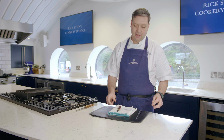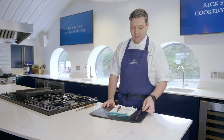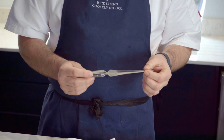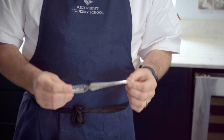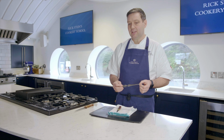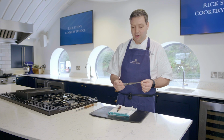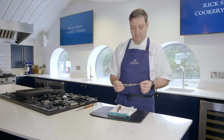And then finally, another bespoke item here, but it's a crab pick or a lobster pick. Again, you're only going to need this if you're picking crab and lobster, but it's essential, and without it you can't do the job. So they're quite inexpensive and worth having in your cutlery drawer.